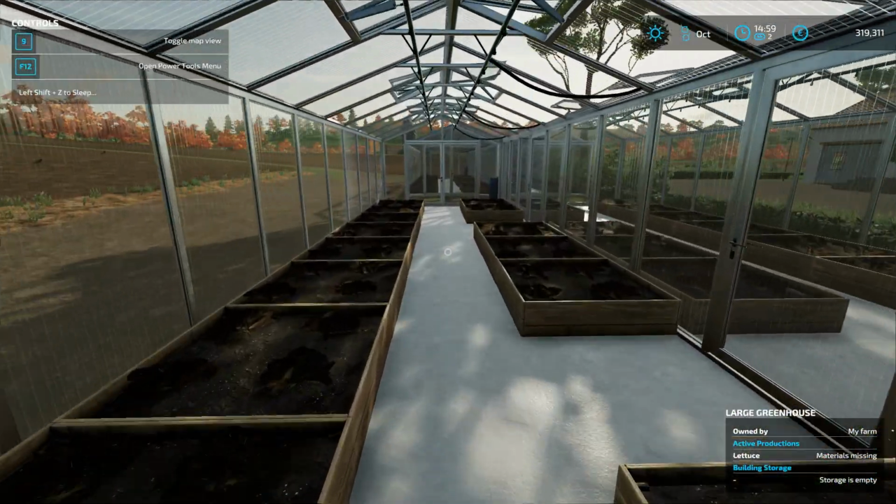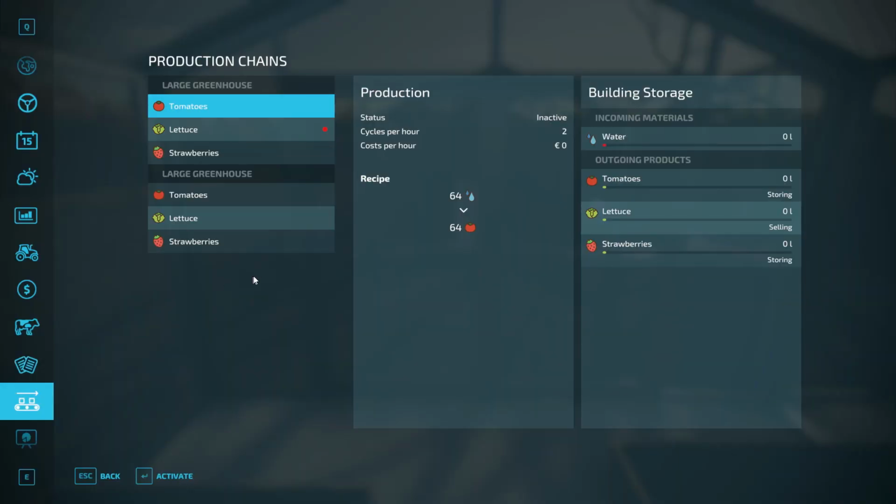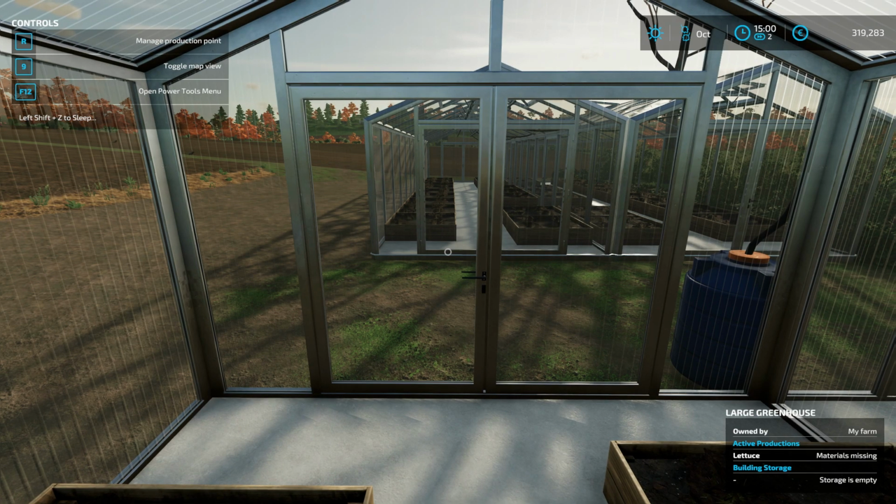Now you may have noticed that I've removed the visibility for all of the triggers, but I'm pretty sure this one's just down the end here. Okay, so I'm going to select lettuces for both of the greenhouses, and I think as far as the outgoing products are concerned, I need to change the output mode to storing, so hopefully that will then mean the pallets will produce and appear outside of the greenhouses, and then it's down to me to take them to the selling point.